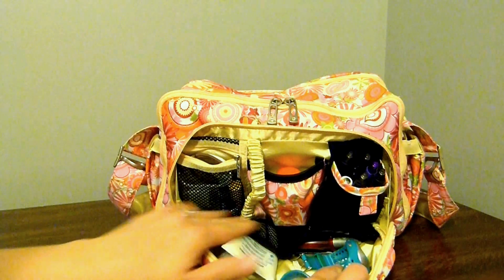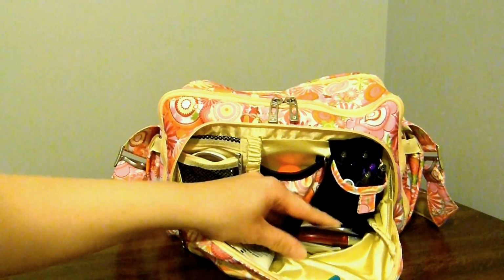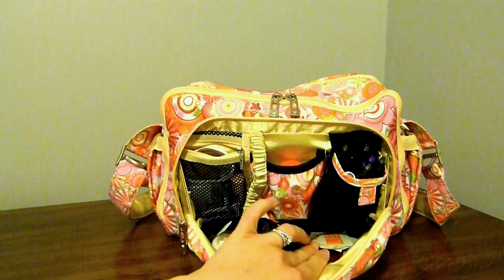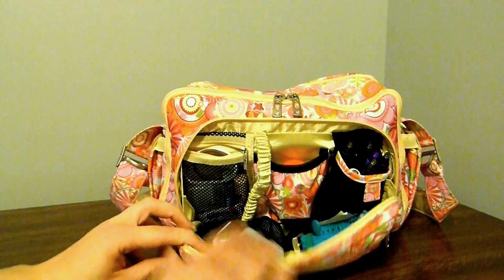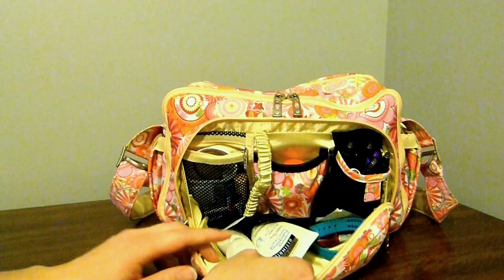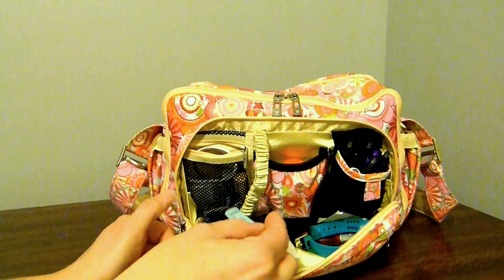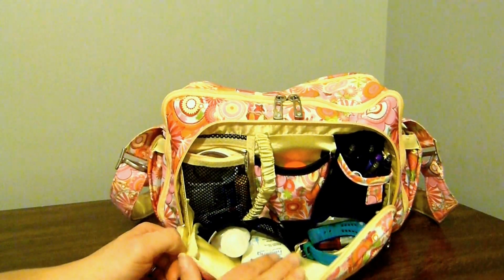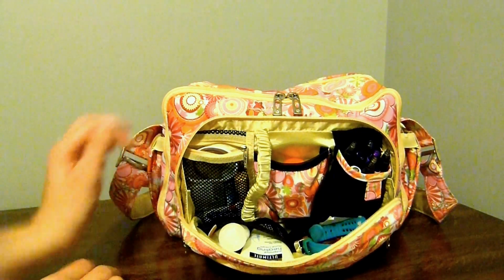And then in this, there's two mesh pockets here. In this front one, I have alcohol swabs and a calculator, which I usually carry in one of my pockets, and then my watch, just kind of tucked in there. And then on the other side, I have some hand lotion, a nice kind and just a smelly good kind, and a nail file. And that fits so fabulous in there. It's really easy for me to just grab out when I get to work, all the stuff I need.